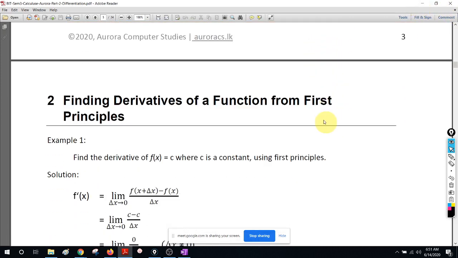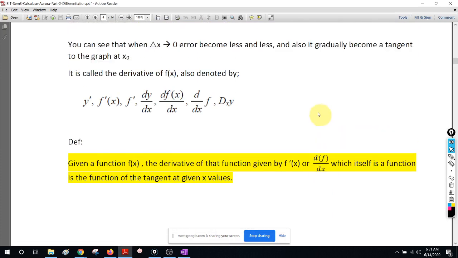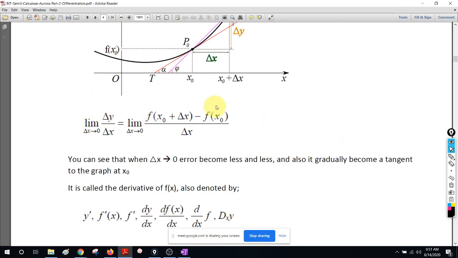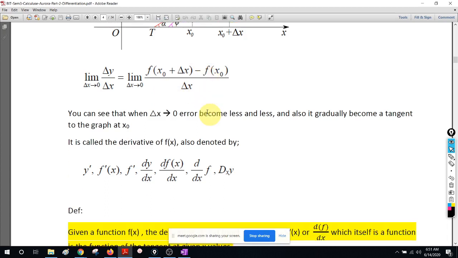So let's move on. The first thing we are going to do is find some derivatives using the first principle, the original principle. Original principle means this theory part, because this is the definition. If you can find derivatives of well-known functions using this principle, it will really boost your confidence about your understanding of the derivative. It's all about understanding and confidence. It's nothing to do with memorizing.